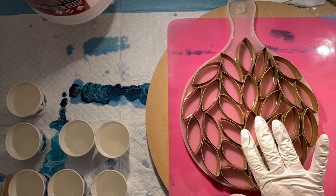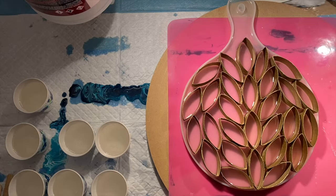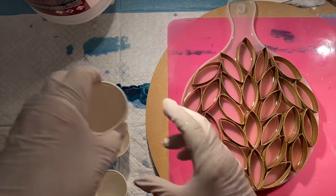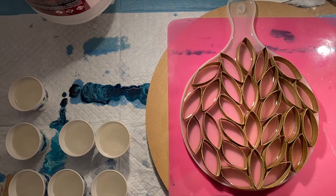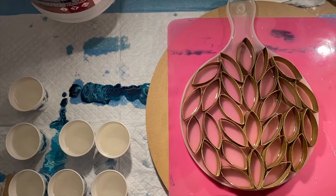So I counted these. There's 30 of these. I have 10 colors, so each color has to fill 3 of these, and I measured how much fits in one of these cups, and it's 2 ounces, so I made 20 ounces of resin. And now I'm going to mix my glitters and my pigments into the resins, so I'll quickly do that.